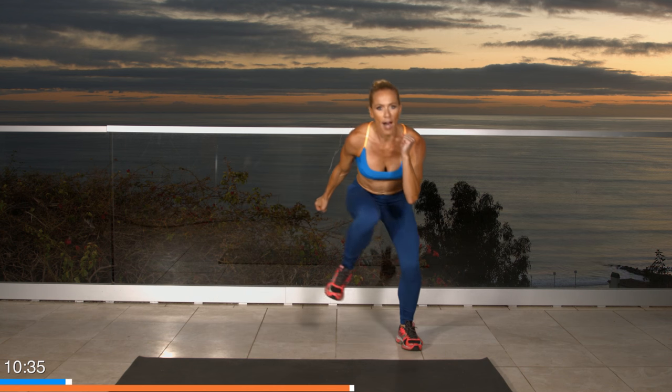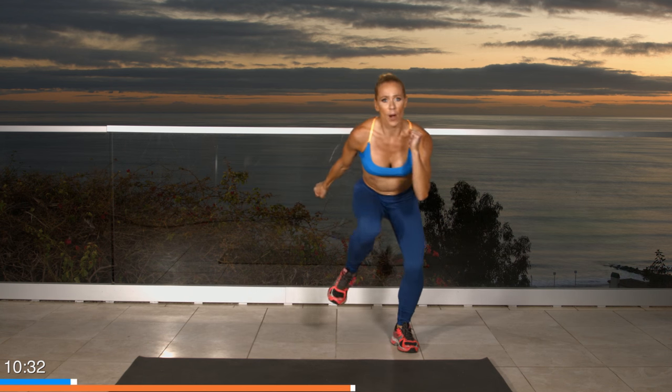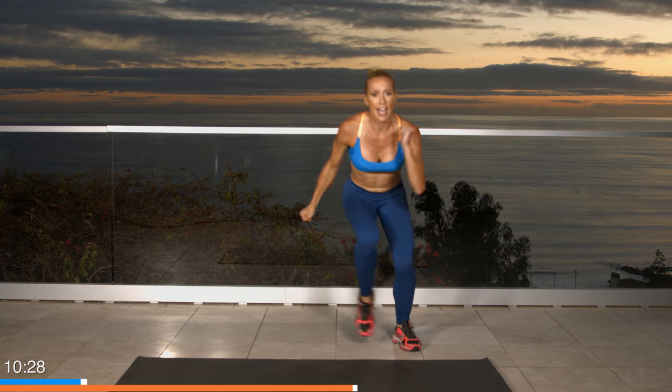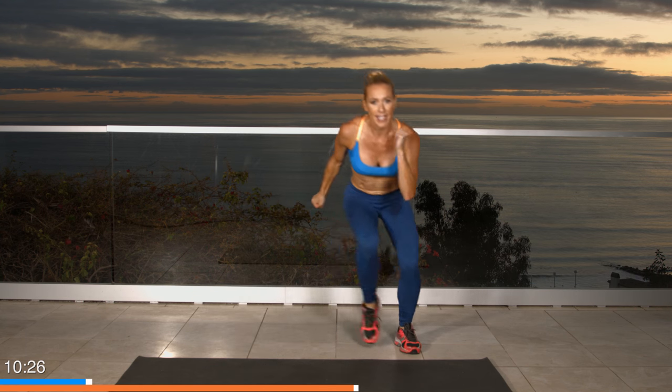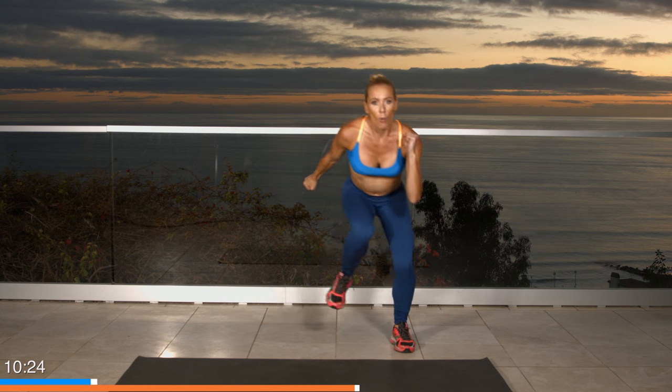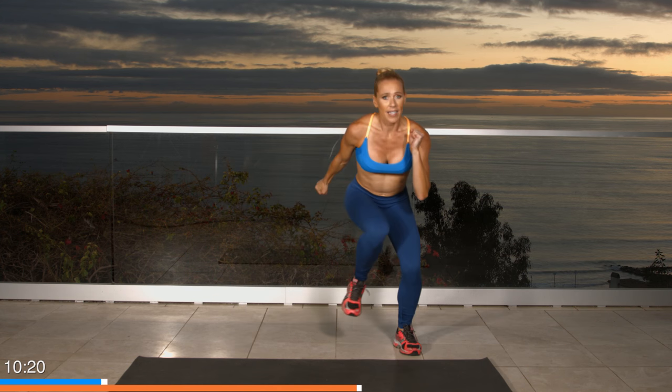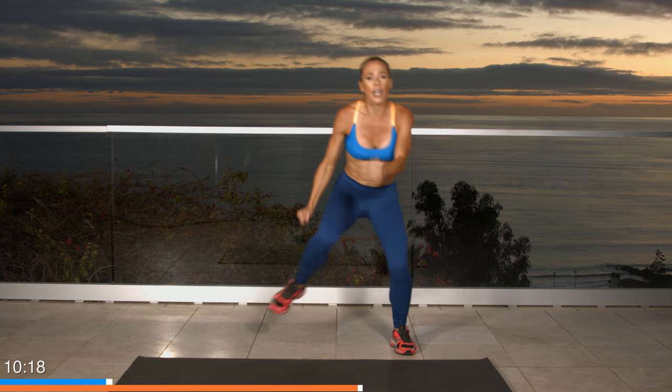Hop and hop, trying to balance on one leg. That can be challenging. If you need to, tap that foot down, but try not to put too much weight in that other leg if you're trying to make one leg work at a time. Intensity, you add speed. 4 seconds, three, two, one. Awesome. Take those 10 seconds to recover. Keep breathing.